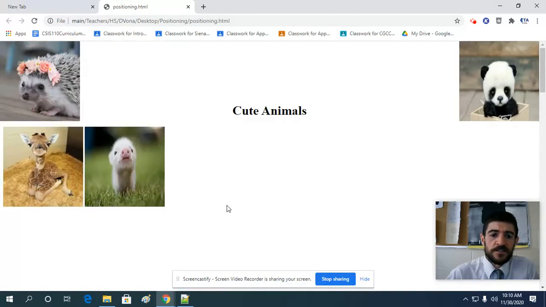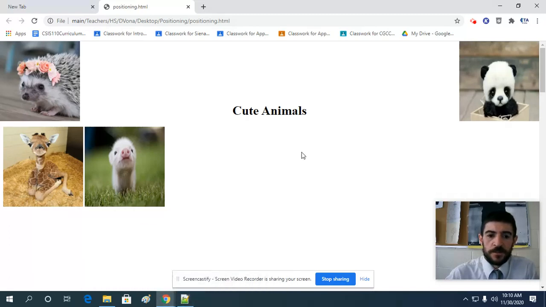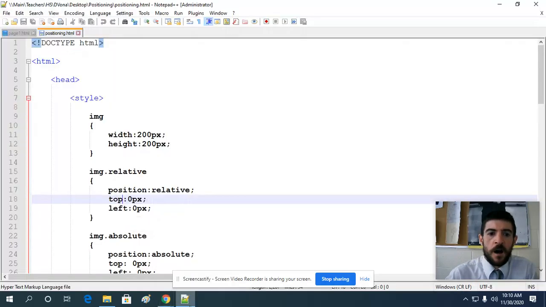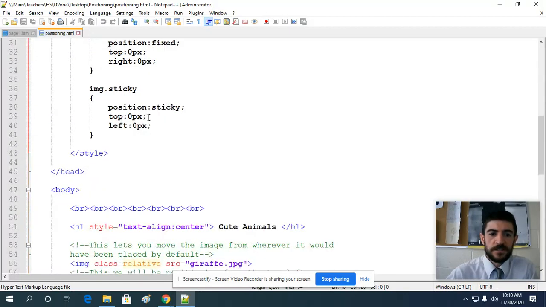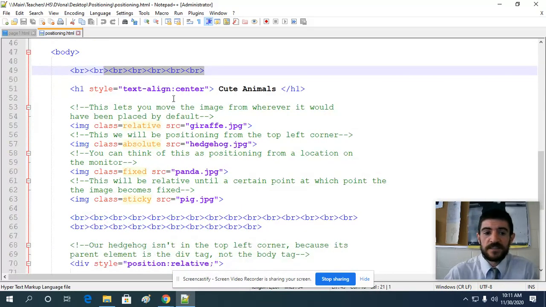All right, so let's take a look at the code underneath. This is what we're visually seeing, but the code is underneath. So again, if you've got the file open, you can just right-click and choose Edit with Notepad++, but I already have it open right here. So if we look down at the HTML first, we'll start there. There's just basically some text. BR is line break, so that's just like hitting enter a bunch of times. I just use that as a quick and easy way to get some space.